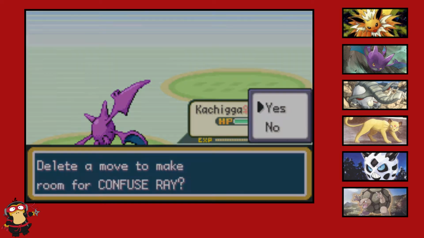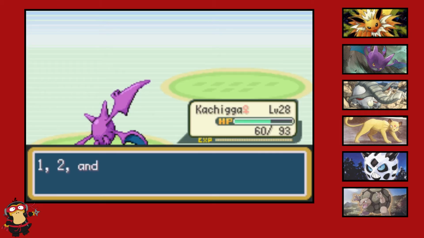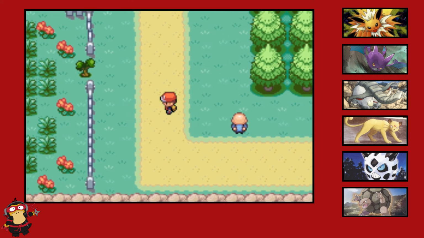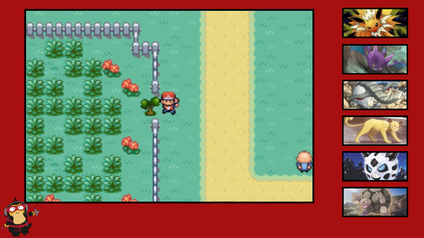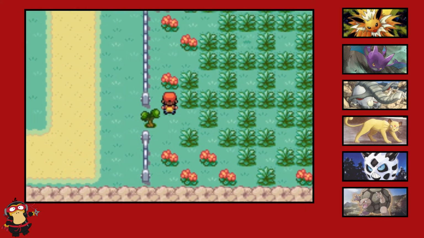Confuse Ray. Oh well, we still have Supersonic, so definitely. I mean, it's a ghost type move, so it can't be used against some. I'll definitely take that over 55% accuracy. I just realized I probably shouldn't have spent that much money if I'm going to buy TMs, because they're expensive. We can always come back here with the amulet coin and grind some up.